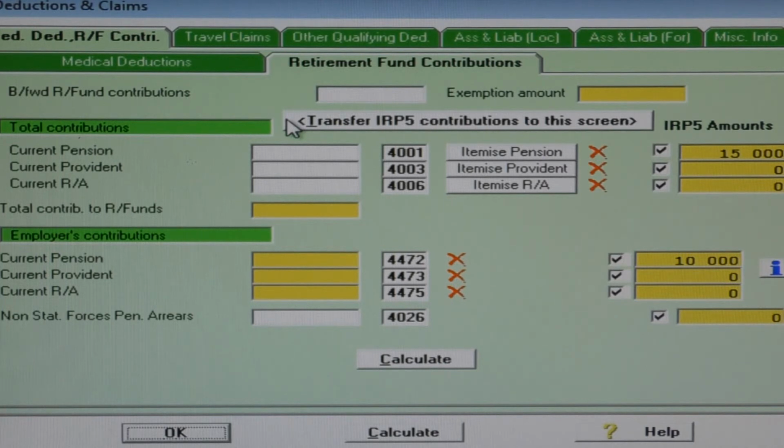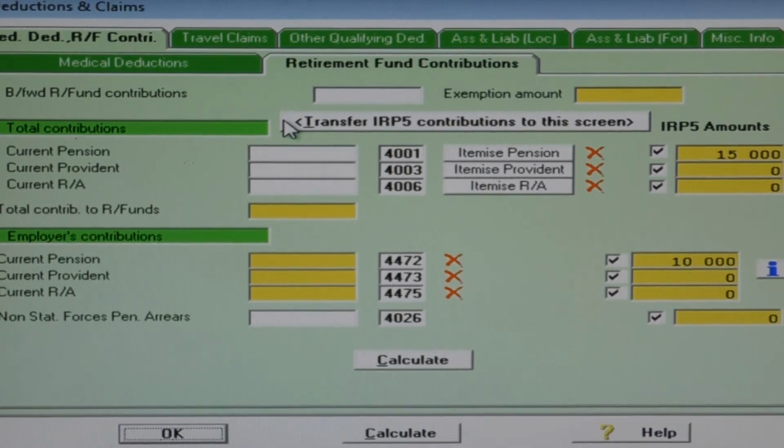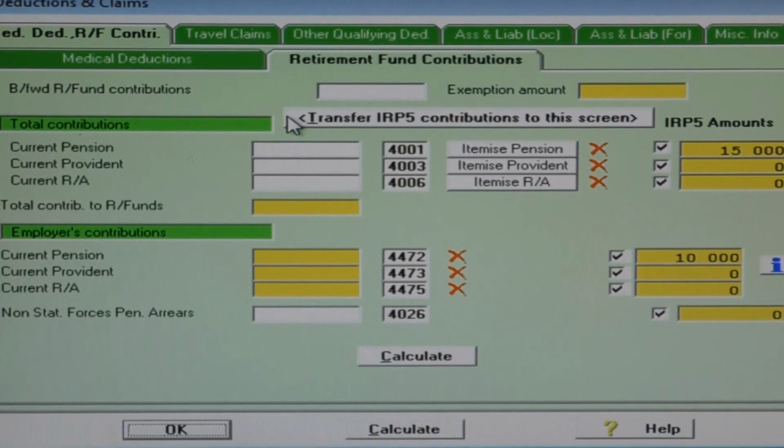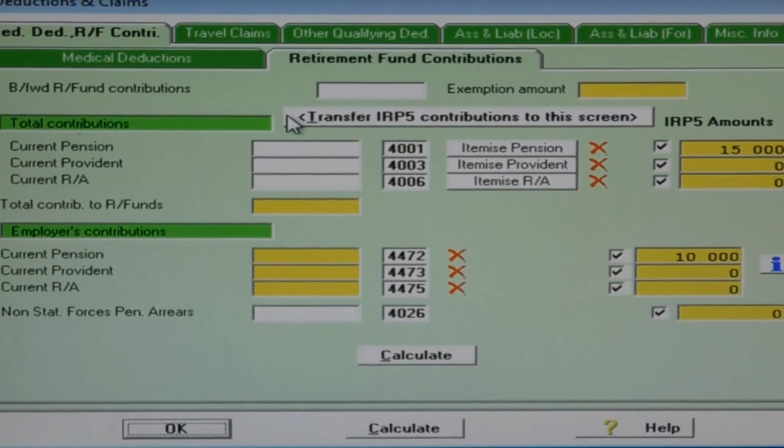As we mentioned earlier, obviously a self-employed taxpayer without an employer would have no amounts in the yellow fields, so you would just go ahead and enter the taxpayer's contributions into the white fields on this screen. I will now copy the IRP5 amounts in the yellow fields over to the white fields here for processing by clicking on this button.